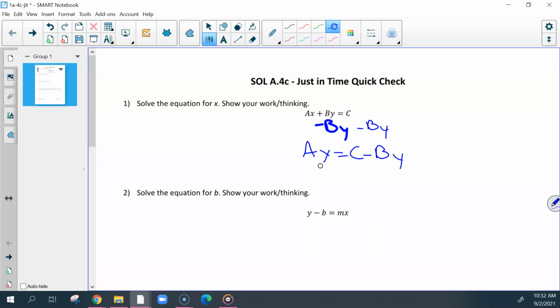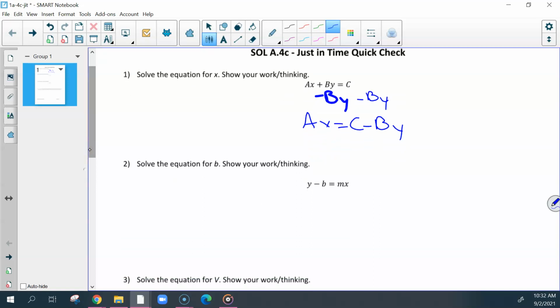This one is supposed to be an X. You can see how the BY has to stay together. When you've got a multiplication between them, the only way you can separate them is by division. They stay as a unit. BY, when you move it by subtraction and addition, the multiplication of a whole number and a variable stay together, they're buddies. That's a team.